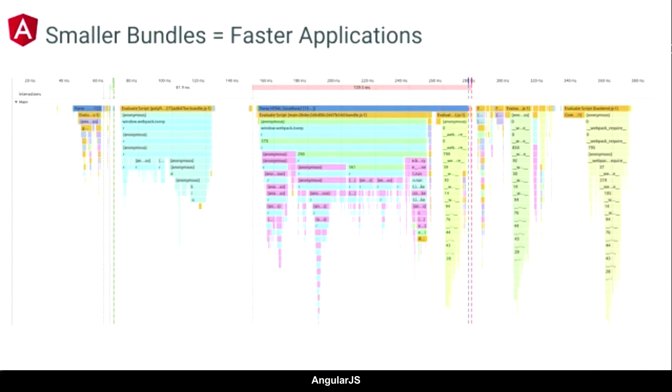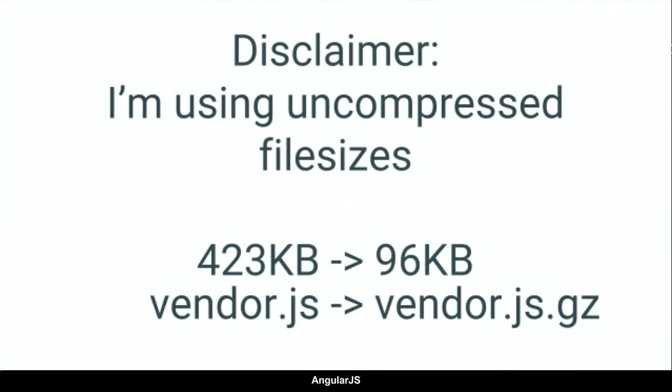So that's not what's slow about bootstrapping a framework. The slowest part about bootstrapping any sort of framework is actually now the size of the files that you're shipping down to the user. Whether it's 10 KB or several hundred KB, first the browser has to ingest all those files, resolve all the dependencies, figure out all the namespaces. And that's a more and more complex process the more files you have and the bigger these bundles are. So minifying that actually has direct performance implications for your application. The smaller you can make your bundles, the faster your application is going to load and the better the experience is going to be for all of your users. One disclaimer throughout this whole talk, I'm going to be using uncompressed file sizes.